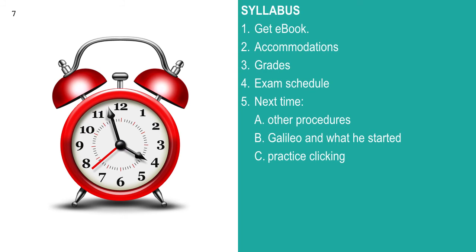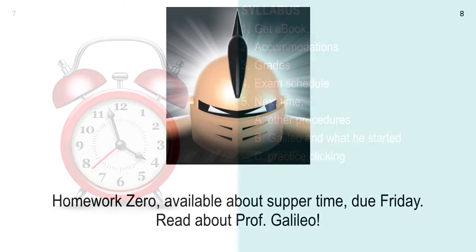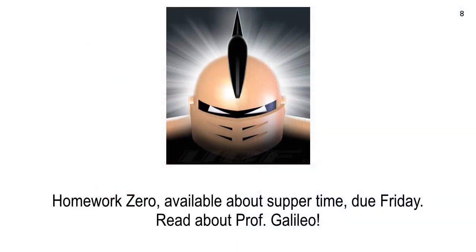All right, next time we're going to talk about other procedures, and we're going to talk about Galileo. One last thing. I want you to do homework 0. It'll be activated by supper time tonight, maybe sooner, and it'll be due Friday. It's your attendance quiz, and that's your only homework for the week. Otherwise, go ahead and read up in the book about Professor Galileo. And I'll see you on Thursday.